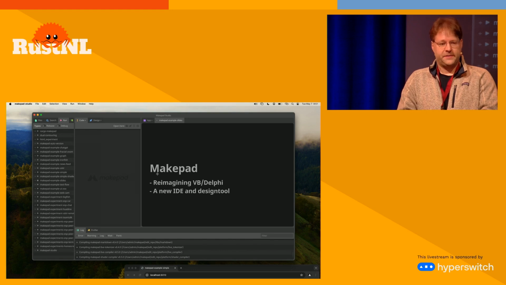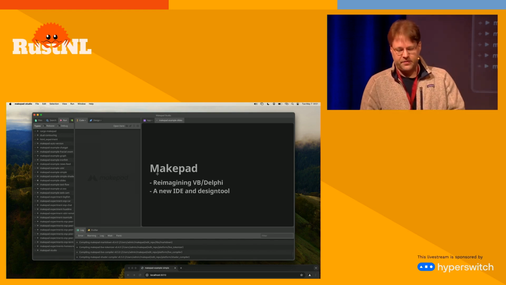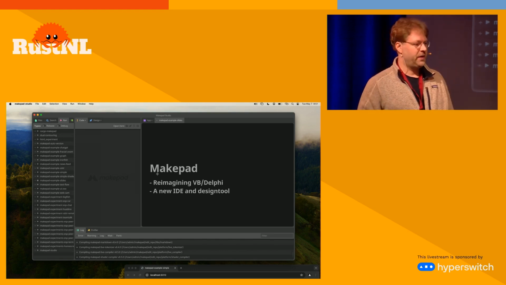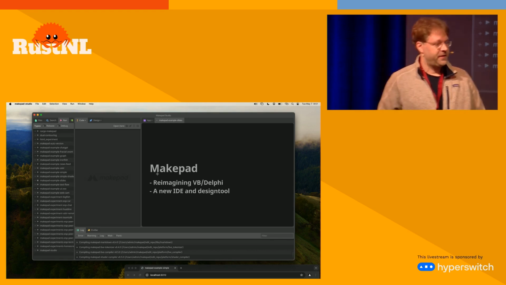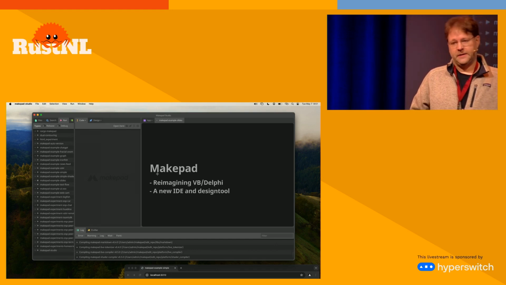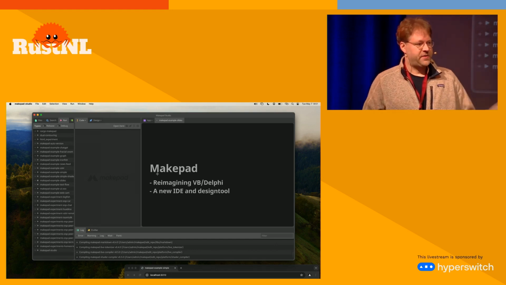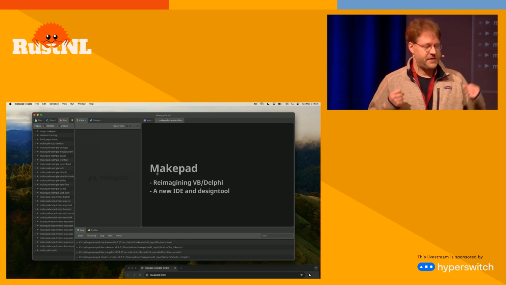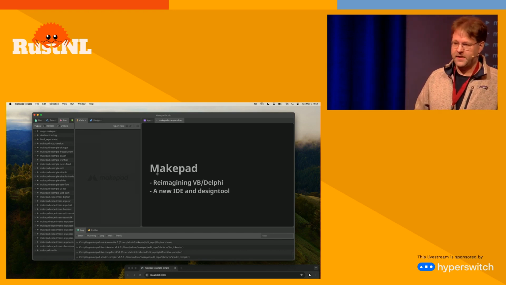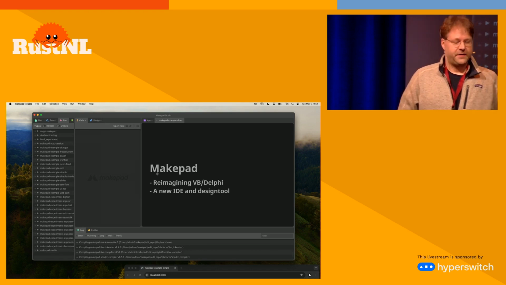We're building MakePad, and we're trying to bring back what we lost when we lost Delphi and VB. Not that I ever liked Delphi and VB as programming languages, because they were slow. I was a C++ guy, so I liked Visual C++, which had a dialogue editor, and that thing was absolutely fantastic to me, because that meant that I could prototype my ideas visually before I started to write code.